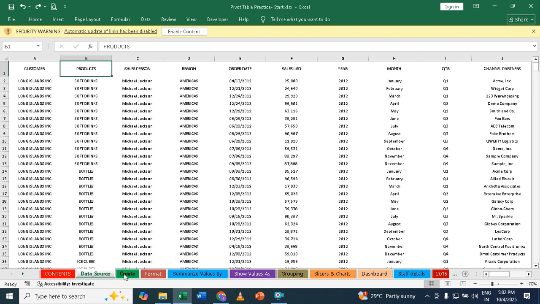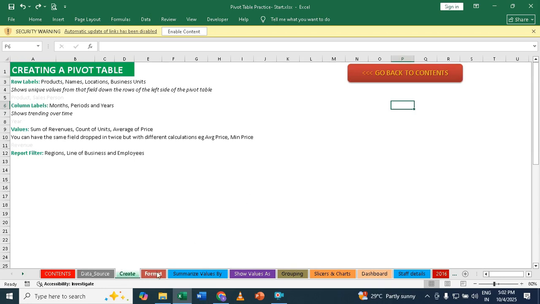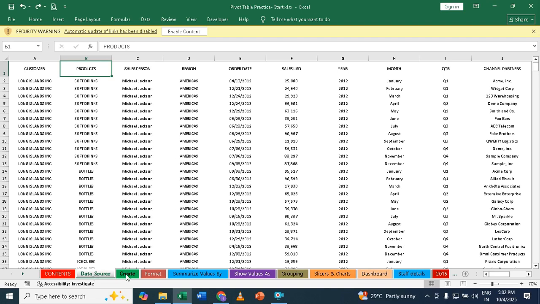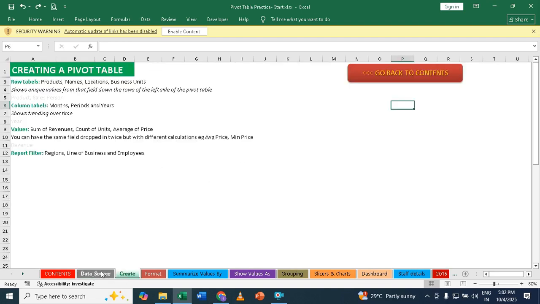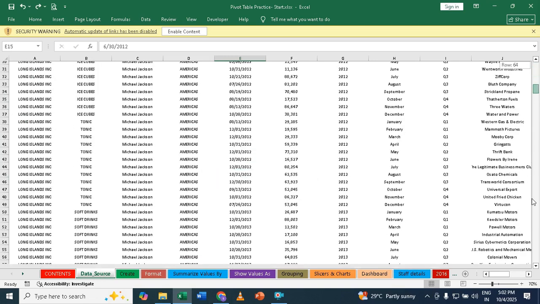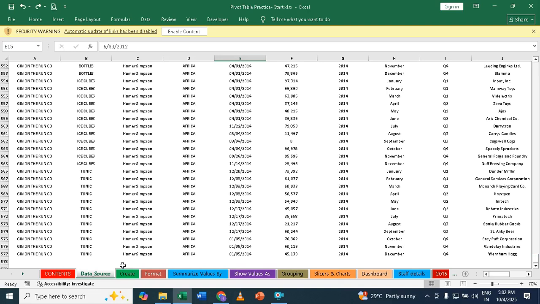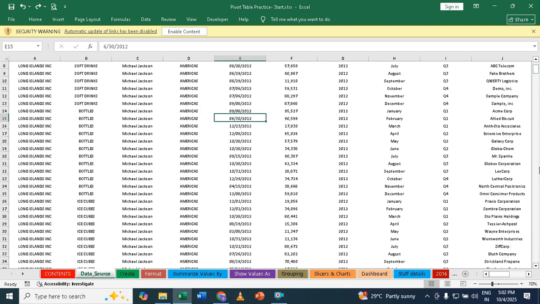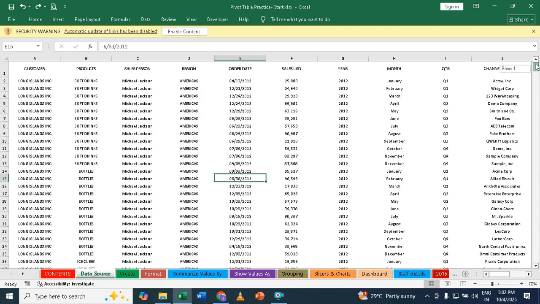So I have created a new sheet over here called create, and I want to make a pivot table in this sheet of yours, create. So this is my main data. But before you do this pivot table, I just want to make a table so that tomorrow if I would like to add a new record, it should get updated. For that you will have to convert this data into a table.